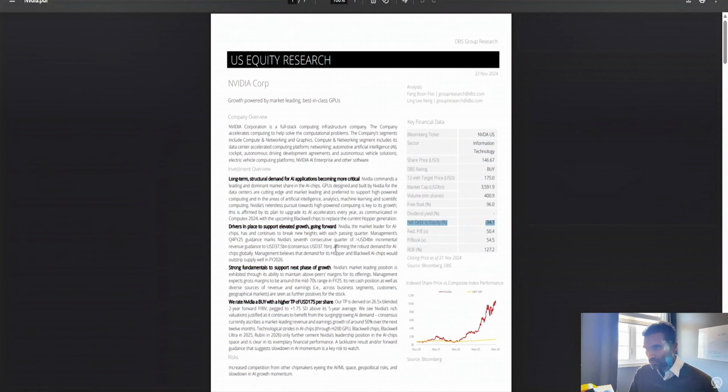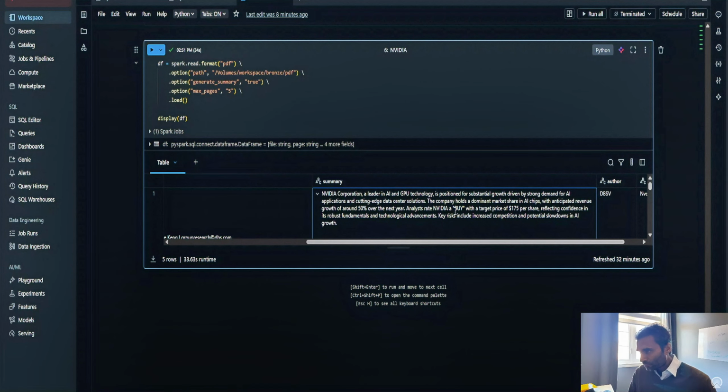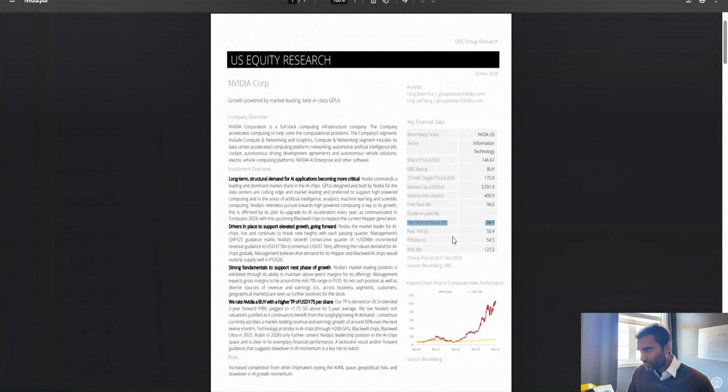Maybe it is buried somewhere here, we need to read. And then, buy with a target price of 175 per share. I think we can find this. Yeah, 12 month target price 175 per share, buy.